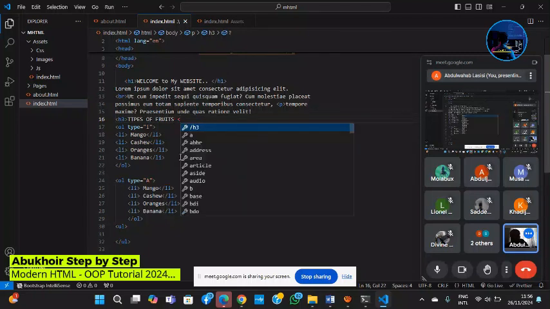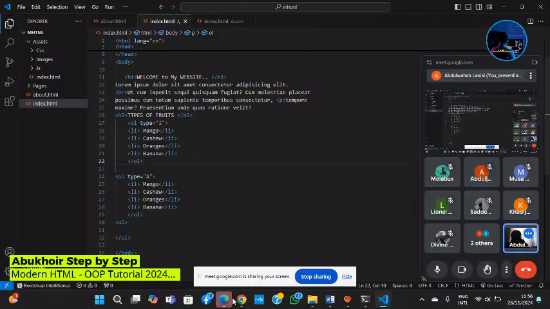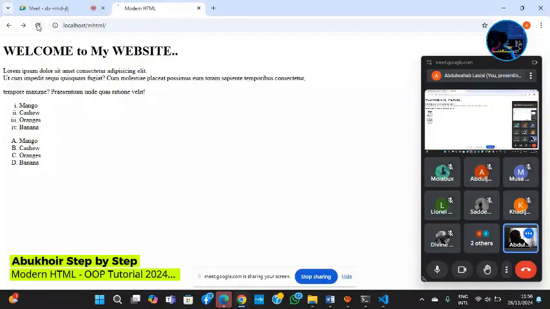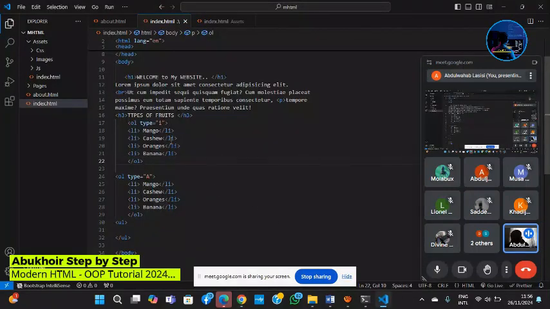Since I'm having H3 here, I'll need to indent this one to show that what this one is actually under the H3. This is how you format your work to look neat. So I'll come here, I'm having my types of fruits, then followed by mangoes, indenting, and the rest. For example, now if I want to create more options, let's take fruits. I have fruits here.